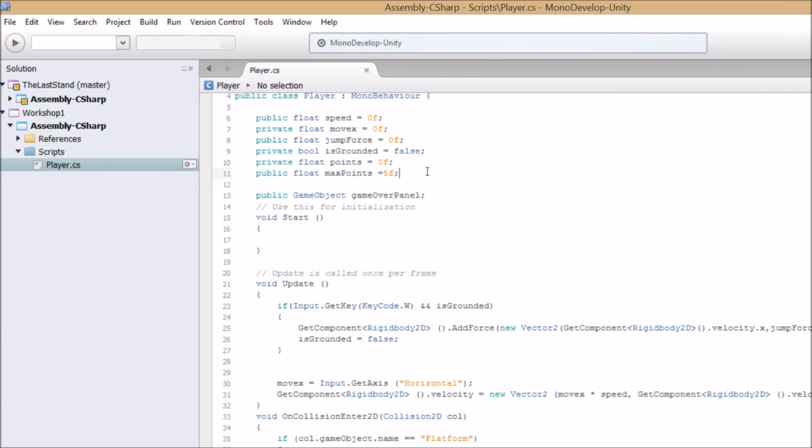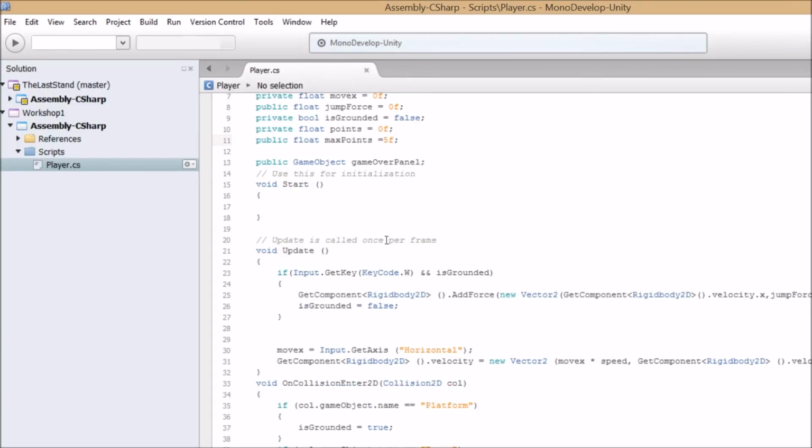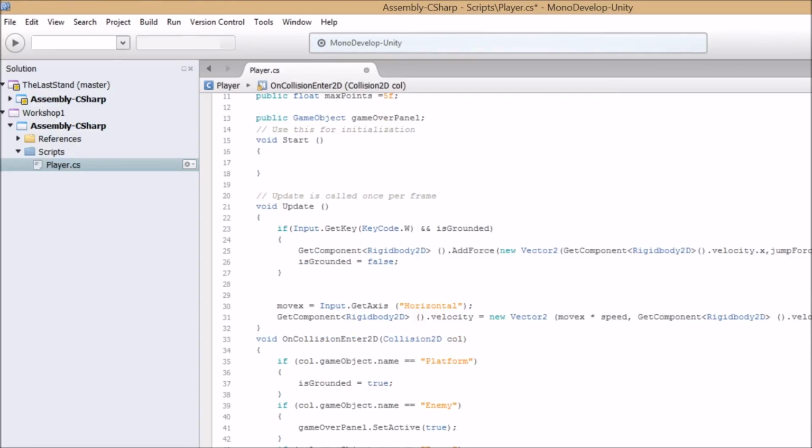So, now we have those. Down in the collision again, we are going to add some more colliding code. It's going to be just like the previous two, so grab the block of code, paste it in, and check if the collider is named banana. If that's the case, once again we're going to want to mess with a panel.